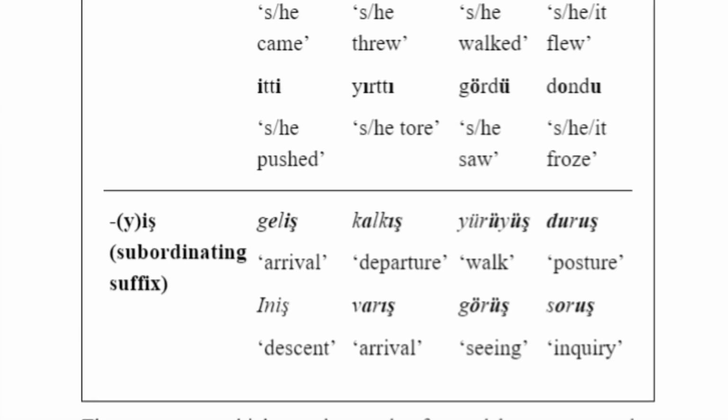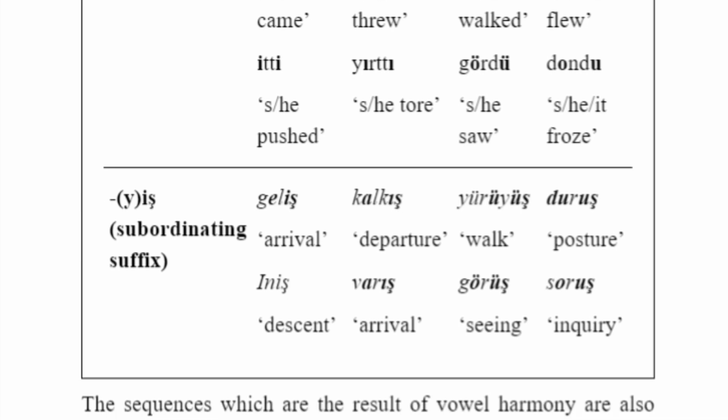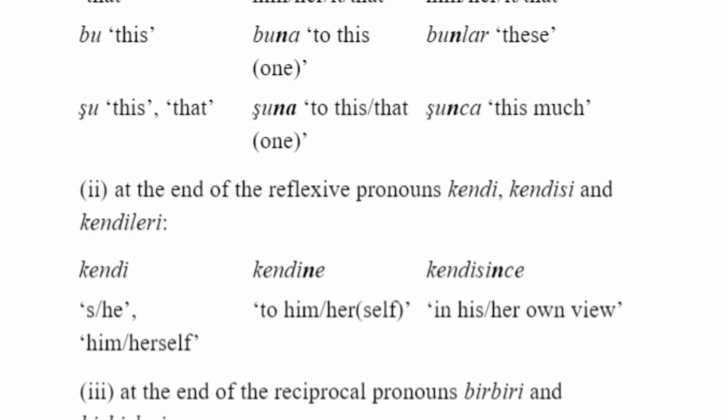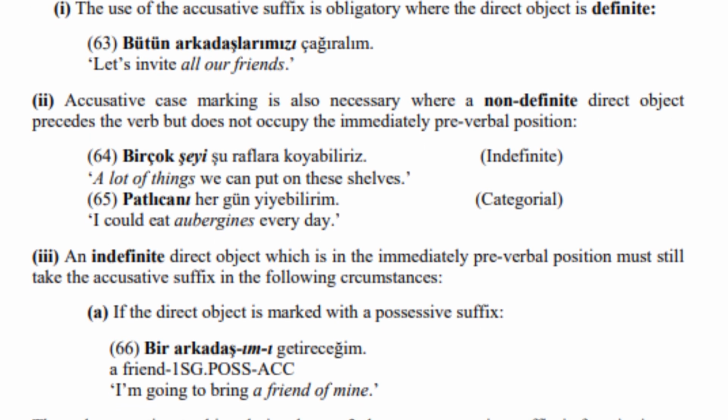They have excellent resources for every language they make these grammars for, but I really like this Turkish one because it goes into such good depth that I can't really find anywhere else. To be honest, I haven't found another source for English speakers that gives such good explanations and goes into such necessary depth. For example, the issue of when to use the accusative marker is sometimes pretty difficult for Turkish learners, and this book explained it to me perfectly, I think.